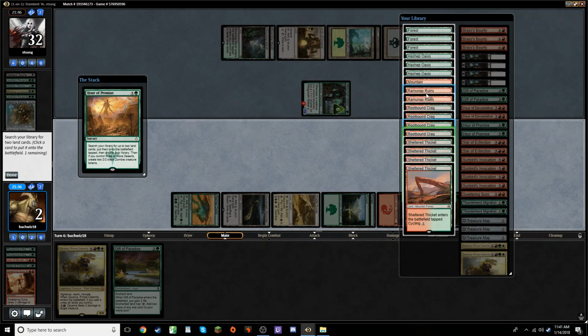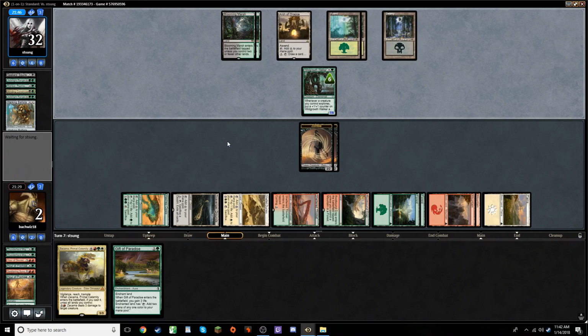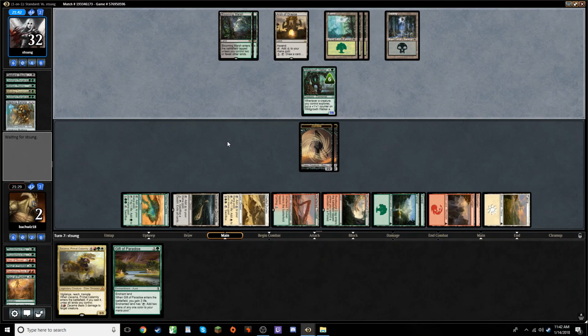It doesn't really matter. Maybe just a Sheltered Thicket to make sure I have enough pain-free red and green mana for the Zakama. But if we get to untap now, as long as he doesn't have like another Ballista, we might actually be in pretty decent shape here. Somehow.